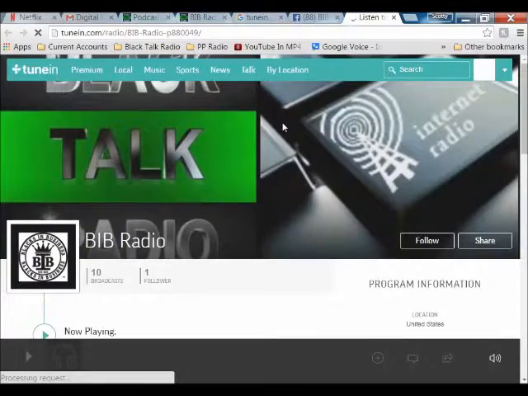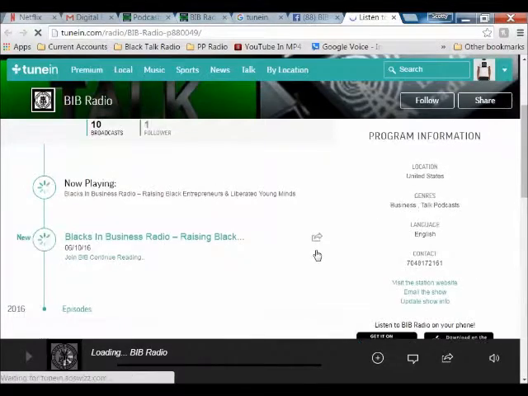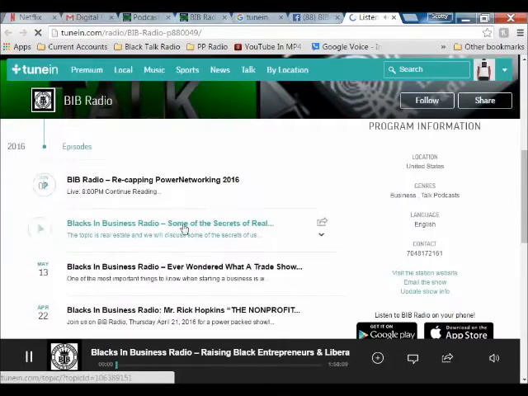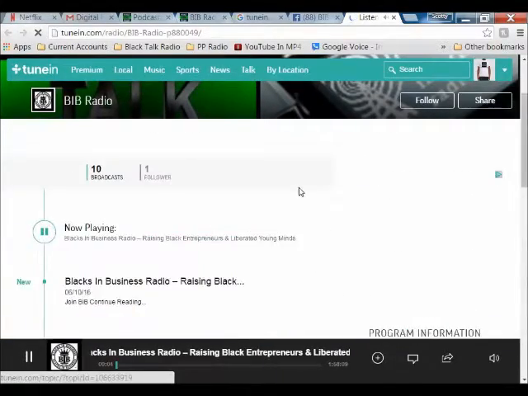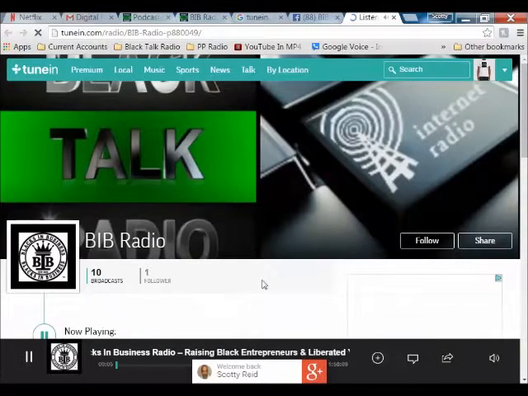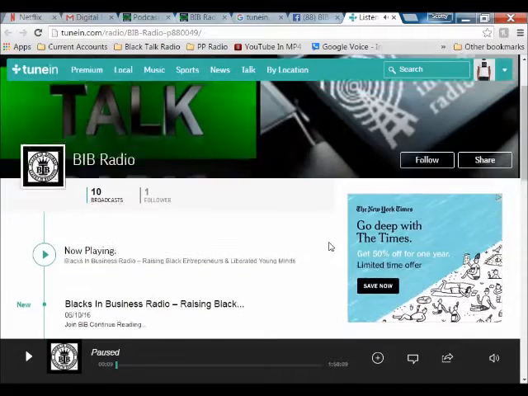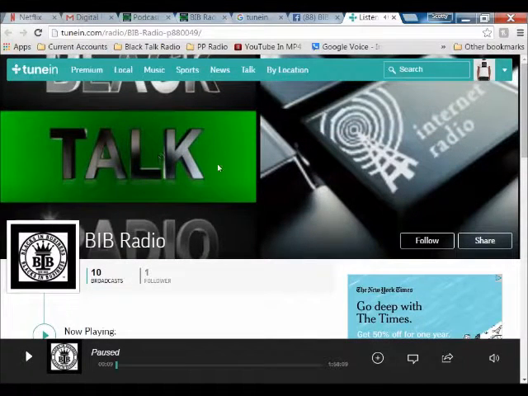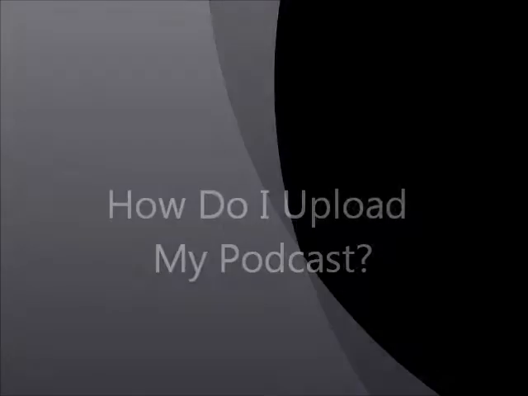So here's the TuneIn directory. Your podcast will be submitted to them as well. This is one we recently added, but as you can see, it's pulling the feed and their past programs are being distributed in the TuneIn network. This can be customized for you as well. So that's what's included in our podcast services.